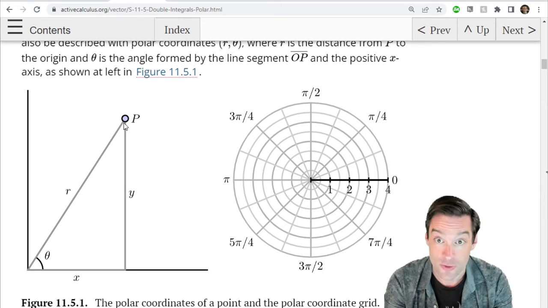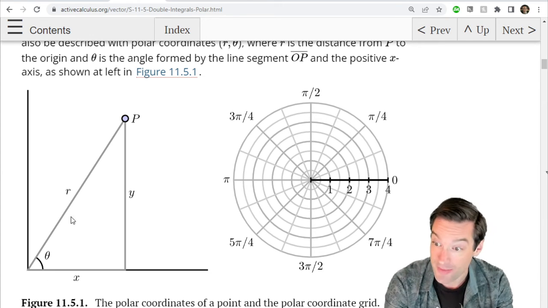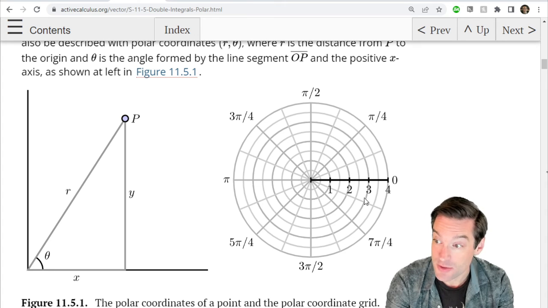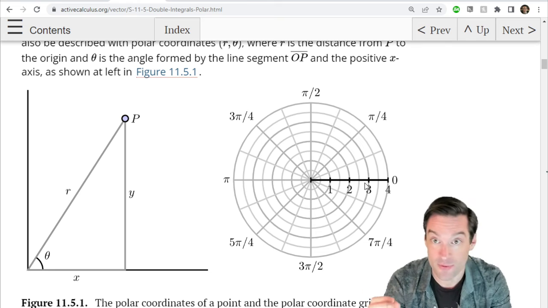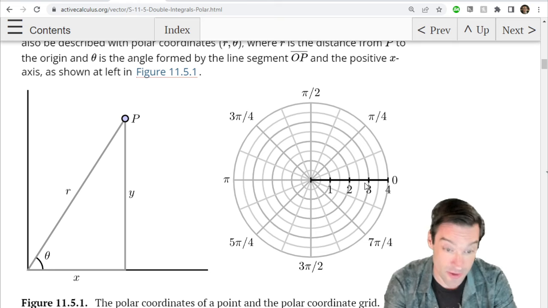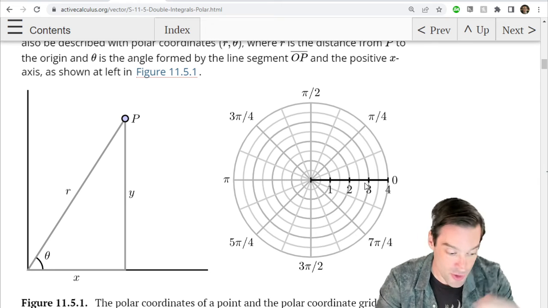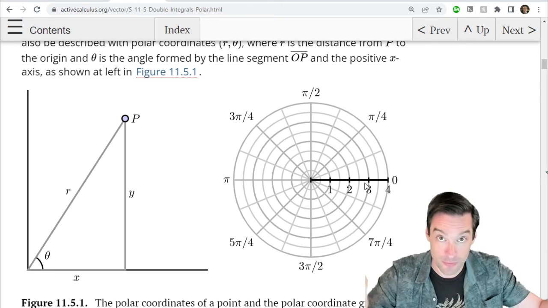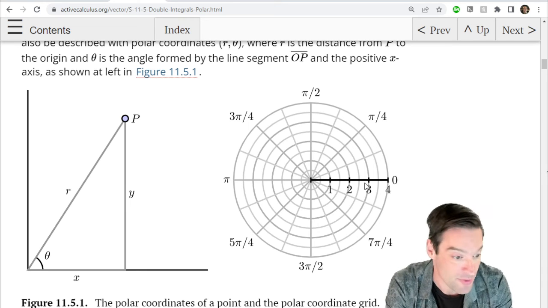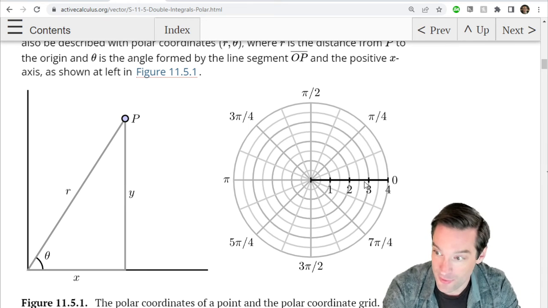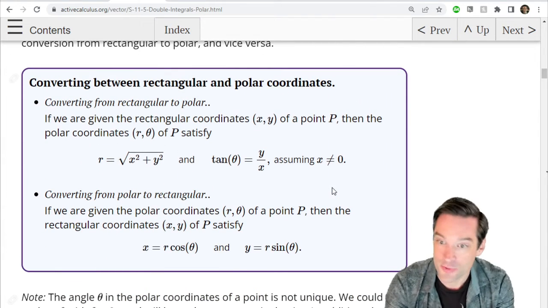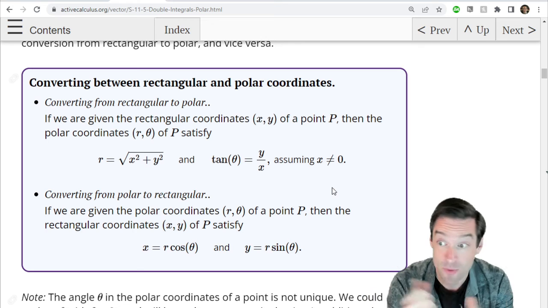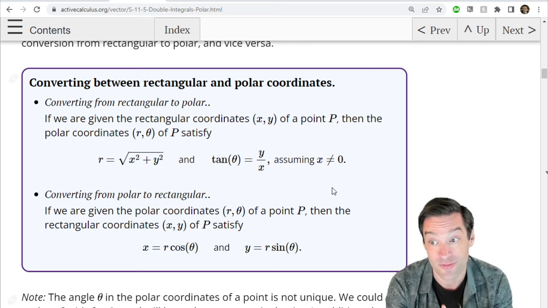Similarly, for our angular direction, we can describe the entire xy plane by letting my angle vary just from 0 to 2 pi. That's going to give me the entire xy plane, because every point in the xy plane makes an angle with the positive x-axis, measured counterclockwise, that is between 0 and 2 pi. Of course, we could choose really any other 2 pi width range for my angular variable, but 0 to 2 pi is the most convenient because we get a 0 in there that we can use to help us orient ourselves. And so with those definitions, we have these conversion formulas that get us from rectangular to polar and vice versa.